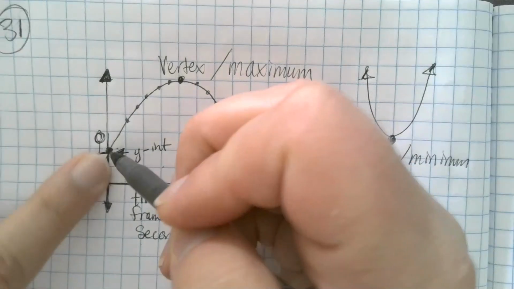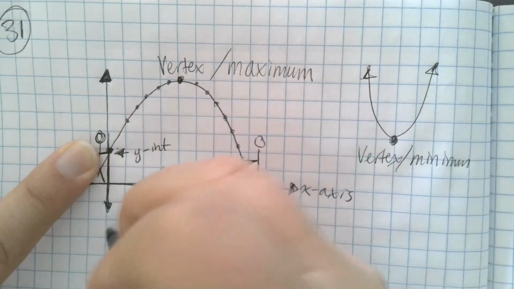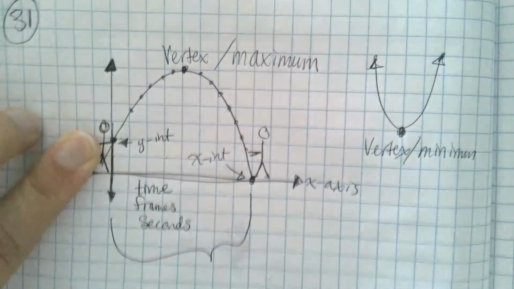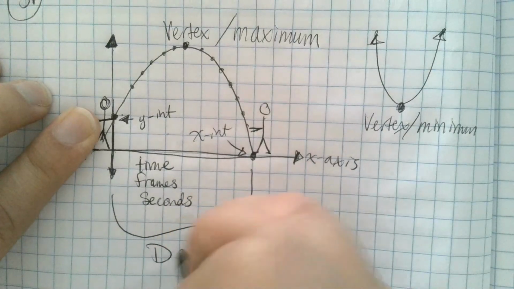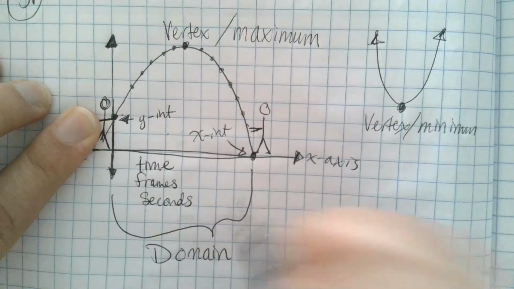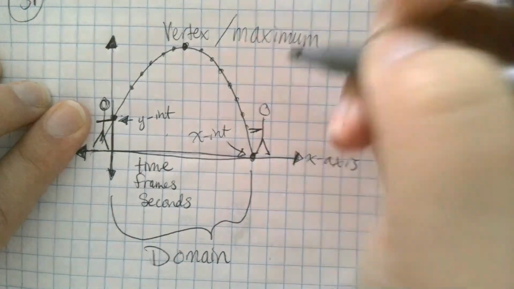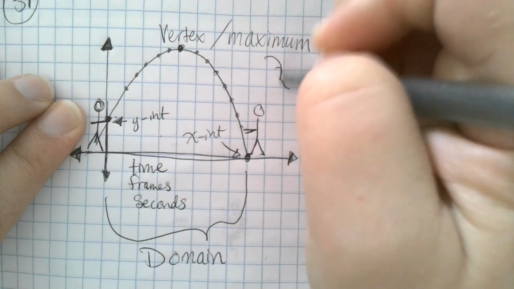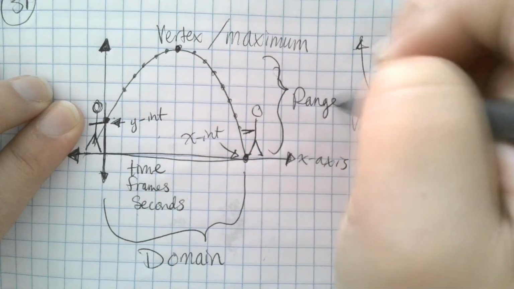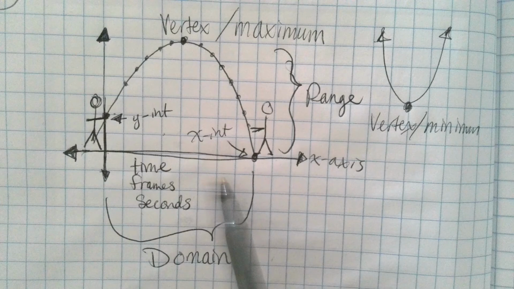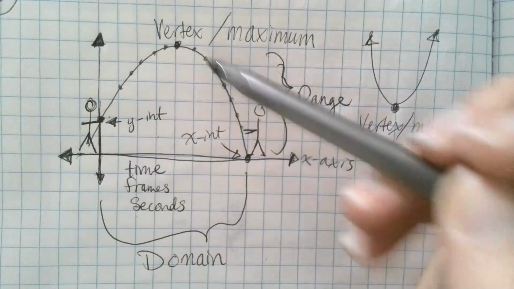Now, from where they start to where it could hit the ground, this is where it makes sense to look at the graph and that time frame. That's called your domain. The range is this part. Okay, so the domain, once it hits the ground, you don't want to look at that data. It's not in the ground now. And before it leaves his hand is not interesting. And then the range is what heights make sense.